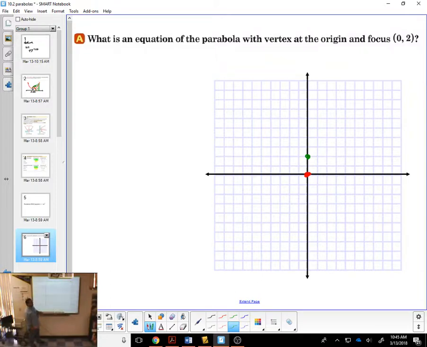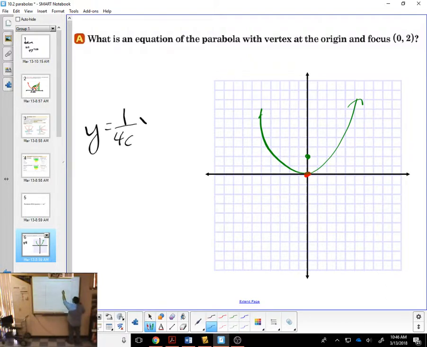Now, if this was a side-to-side parabola, a horizontal parabola, it would have to do something like this. Can that be? No, because my focus has to be inside, doesn't it? Is that where the whole 0, comma c thing came in? Yes, this is 0, comma c. Now let me get rid of that. So here's what I know. Because I do have this, I do have a vertical parabola. So I need to use the form of y equals 1 over 4c x squared.